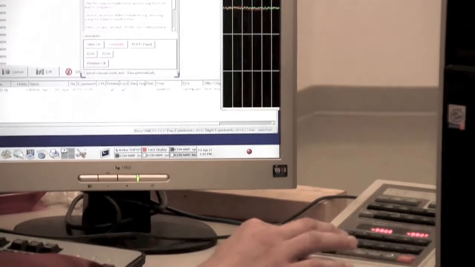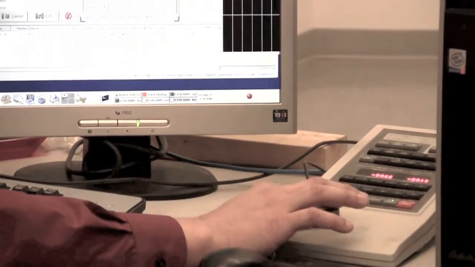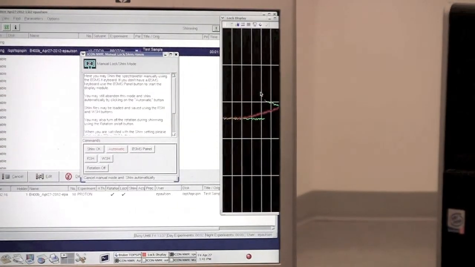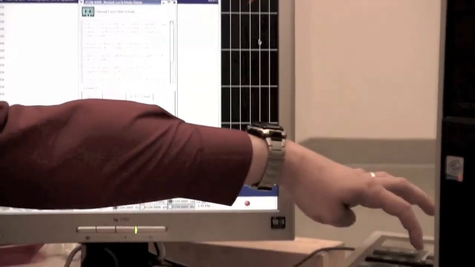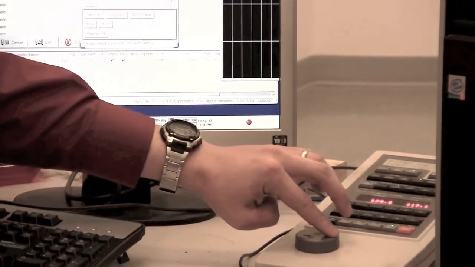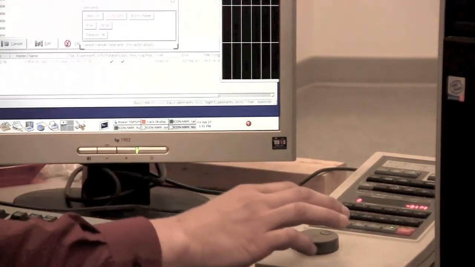So as we turned it here and it got weaker, that meant that we're making the field less uniform. So I'm going to turn the knob the other way and try to make the field more uniform. And it's going to get better and better. If it goes off the top of the screen, then we can adjust the lock gain, which is another button here, and bring it down onto the screen. And then we can go back to adjusting the Z shim.